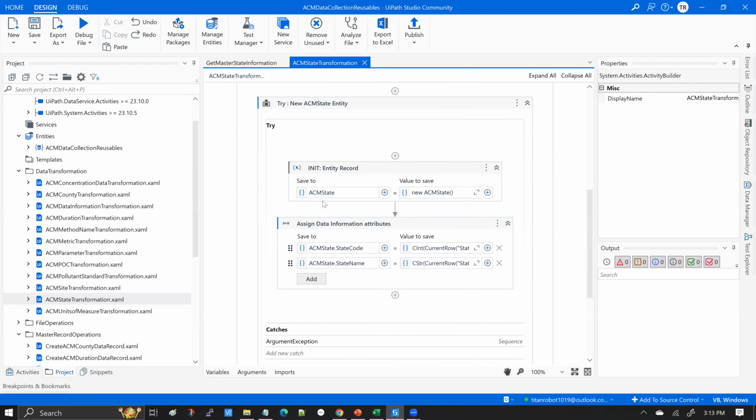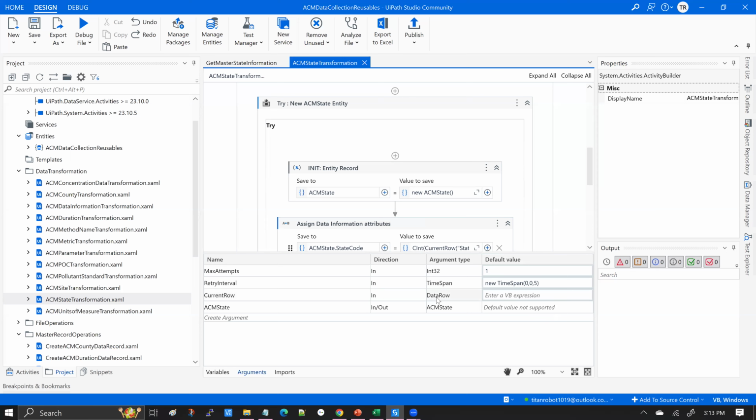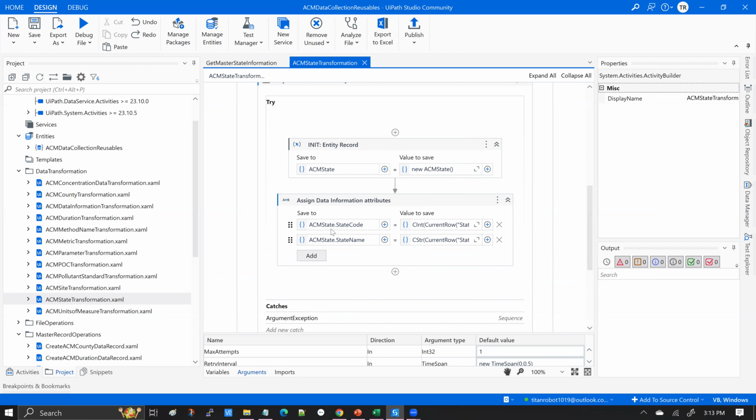And here, again, we instantiate an empty instance of ACM state. And then you can see that the argument is of type current row, which is data row, right? That is the Excel row that is coming in. And then you are going to assign the data that is coming in from your current row as individual attributes to ACM state. Of course, this ACM state has only two attributes, state code and state name.